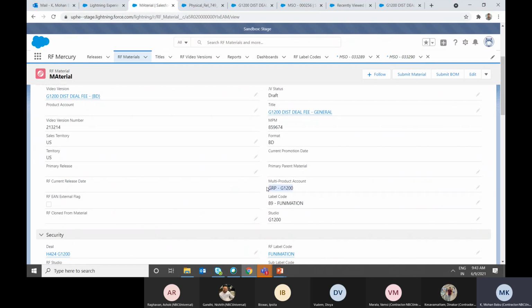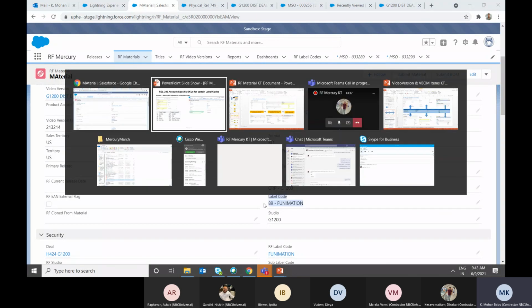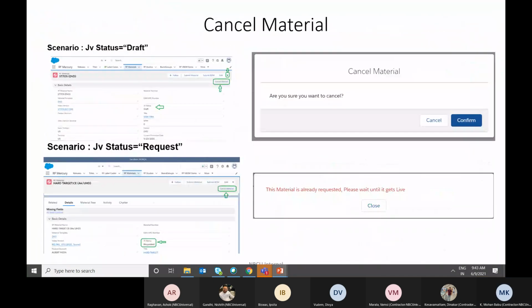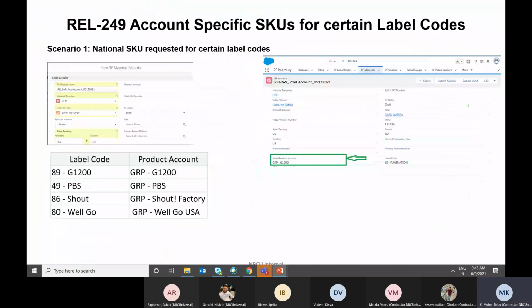So how it is getting populated is based on the label code. So we have the label code definition. If it is 89, I mean, 89 is related to Funimation. If the label code is Funimation, then the multi-product account will be stamped as GRP 1200. Similarly, for Shout and PBS label codes, or the default multi-product account will get populated.